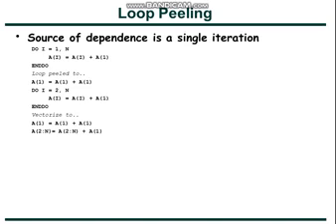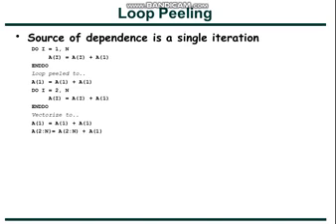When the source of dependence is the first statement or last statement, then this can be very easily applied. If the source of dependence is the first statement, then that can be moved before the start of the loop. If the source of dependence is the last statement, then that statement can be moved after the loop. But even if the source of dependence is an intermediary iteration, in the middle, not the first and last one, then also we can apply loop peeling, but then we have to do the section splitting.